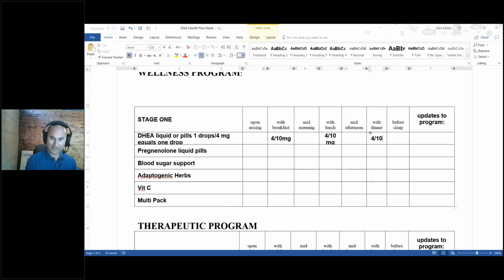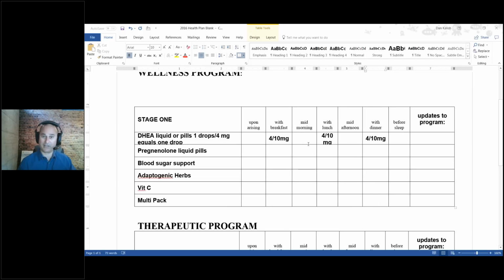So a couple of things about this. First of all, it's not very much DHEA, right? It's a 10 milligram dose or 4 drops, 3 times a day. The key is that you spread it out throughout the day so you never give it all at one time. If you took all that DHEA and you gave it in the morning first thing, you'll find it has a much different impact than if you spread it out in a low dose throughout the day. Spreading out in a low dose throughout the day is kind of the magic to this because it keeps the levels pretty stable and it won't cause a big bump at any one time, and it helps reduce any risk of conversion. And most importantly, it helps reduce the risk of a sudden large amount of DHEA causing a problem and interfering with DHEA production.